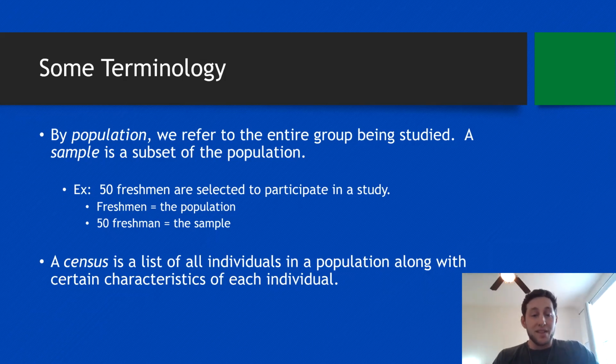If you just listed every single individual along with the characteristic in the thing you're studying, you'd be doing a census. So a census is a list of all individuals in a population along with certain characteristics of each individual. Now, you would want to do a census if you just wanted the exact answer. So, for instance, if I wanted to know what every voting age adult in America, who they were voting for in 2024, say, well, one way I could do it is I could just ask everybody and then bam, I have my answer. Well, turns out that census is very expensive, be it time or money, to gather. So that's why we typically go to a sample. It's a little bit cheaper.